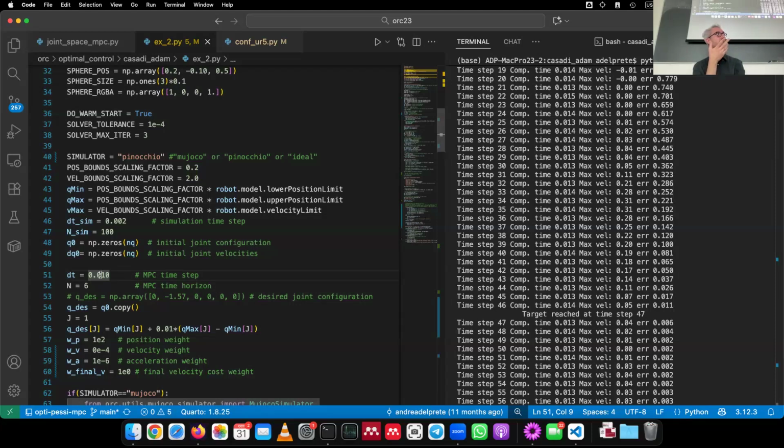But you need to be careful with that, because the time step also decides the discretization grid for the control input and for the constraint. So maybe your integration then becomes very accurate because you're using a high order integration scheme, but then your control input discretization is very poor, and your constraints are only enforced very sparsely. So you might encounter constraint violations in between time steps, like we saw last time for collision avoidance.